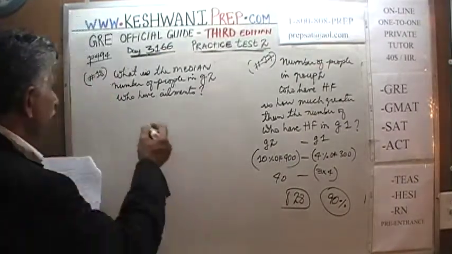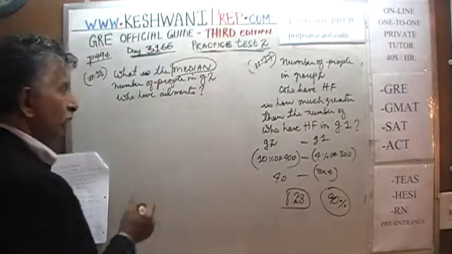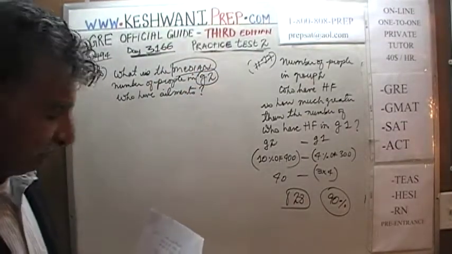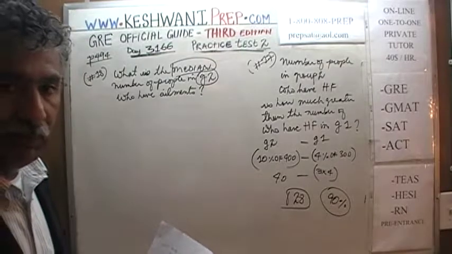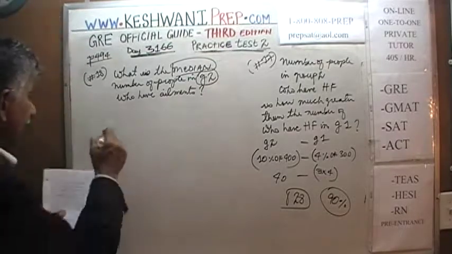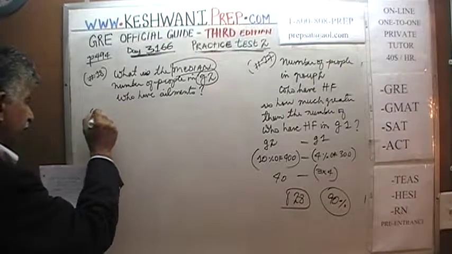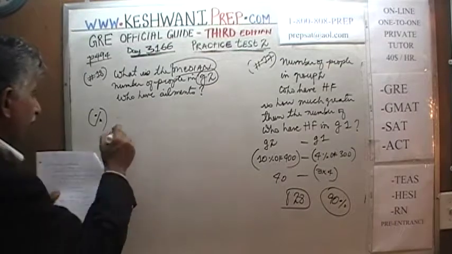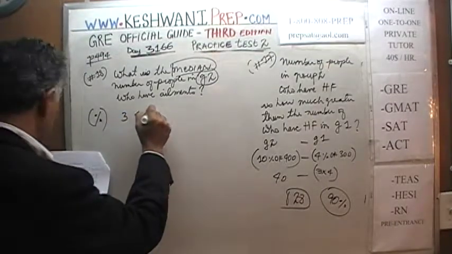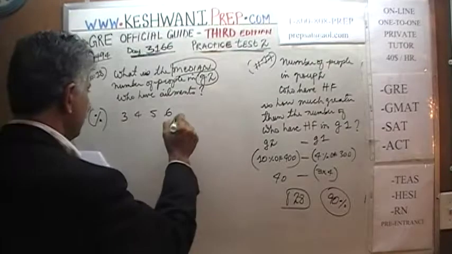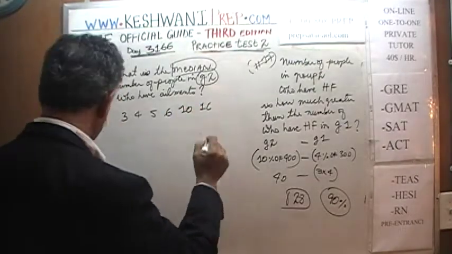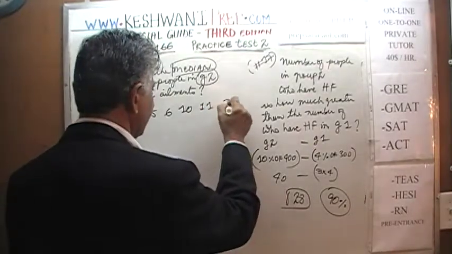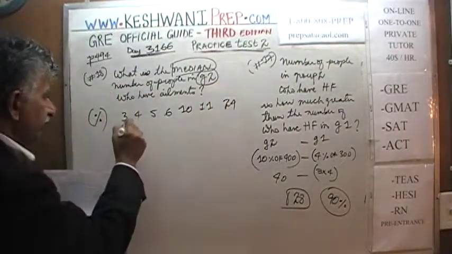First thing we're going to do is, because they're looking for median, in group 2, and we're given different percentages for different diseases, since we need the median, we need to arrange the percentages in order. So these are percentages. I'm not going to write percentage sign next to every one of them. If you look at group 2 and just arrange them from least to greatest, we have 3, 4, 5, 6, and then we have 10, 11, and 24. These are percentages. Do you understand?